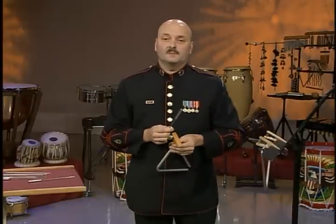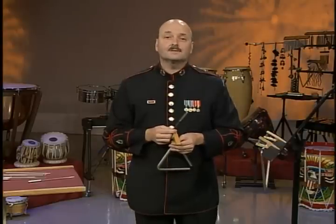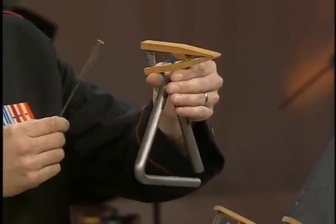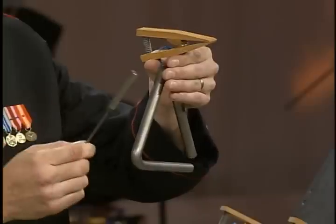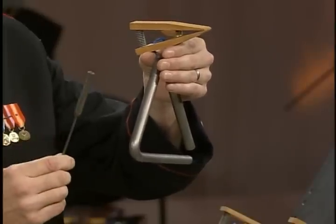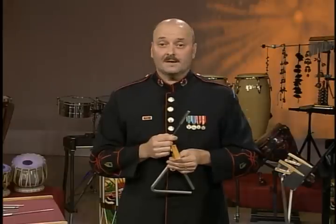In my travels with the Army Field Band, I have found that not every school can afford to have a selection of triangles. However, even with one triangle, you have a selection of more than one sound. Here, listen as I strike the triangle on the closed side near the top. Now listen to the inside of the bass near the closed end. Can you hear the difference? Listen again. Which sound is darker? If you said the inside of the bass near the end, you are correct. It does give you a darker sound. The outside near the top gives you a brighter sound.